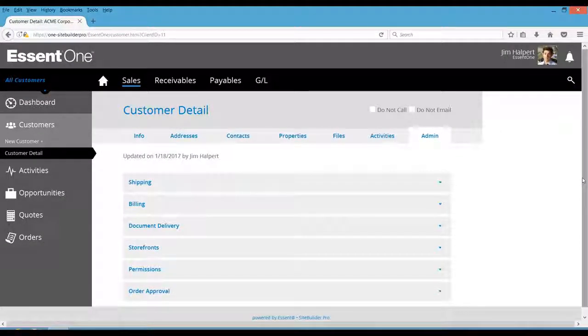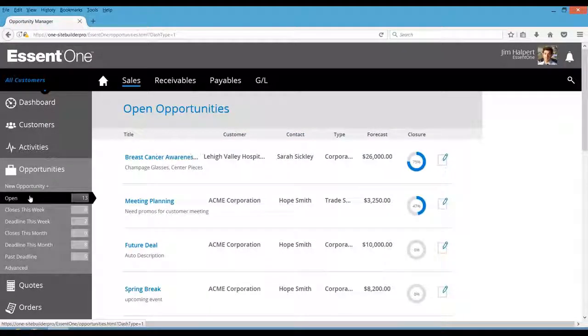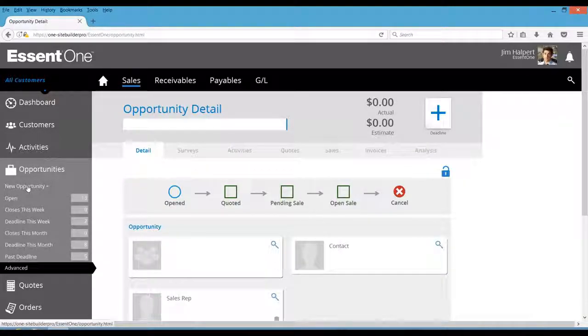I'm now going to walk you through the sales order cycle here, from opportunity to quote to sales order. As we do that, keep in mind you dictate your process. So if you wanted to start with a quote, you could skip an opportunity. If you want to start with the sales order, you could skip the quote. I'm going to walk you through the steps here, but again, you could dictate your individual process.